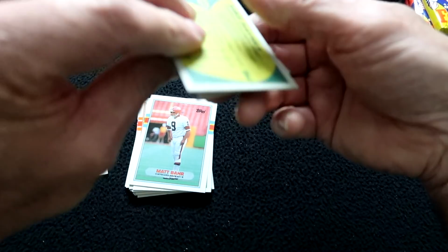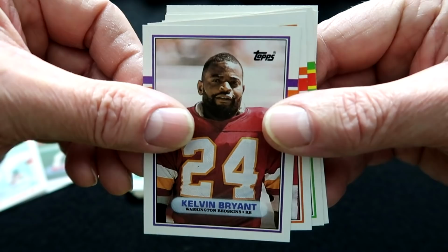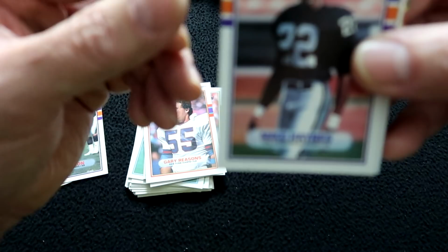Gum always sticks to the cards. Another Neil Anderson. Kelvin Bryant. Bubba Paris. Jay Novacek. Gary Reasons. Mike Haynes.